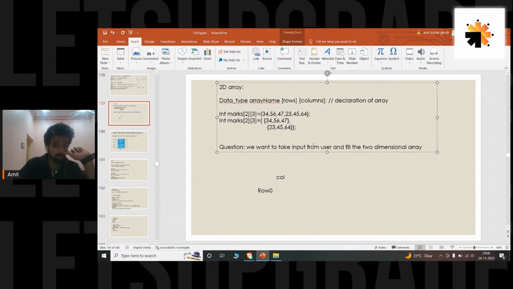We'll be seeing this nested for loop and all this stuff on the last problem-solving day, because that day we're going to solve lots of pattern problems. There we're going to cover while loop, for loop, all this stuff in great detail. So lots of questions we're going to do that day, the last day. The last day is going to be very interesting. Tomorrow we'll learn about queues and stacks.